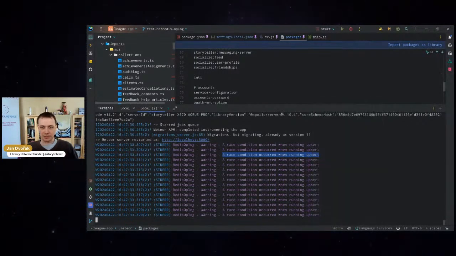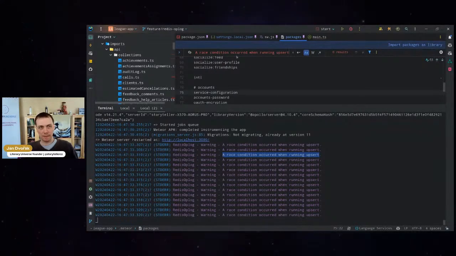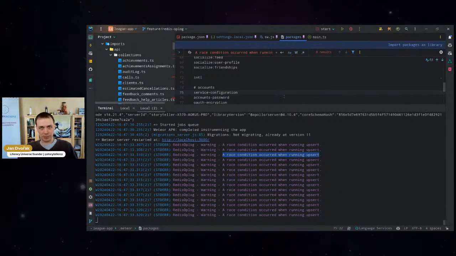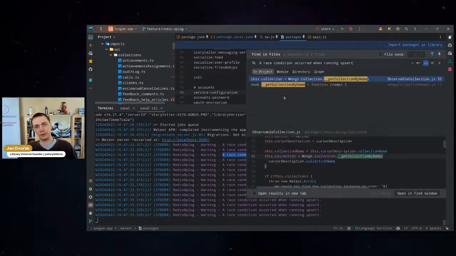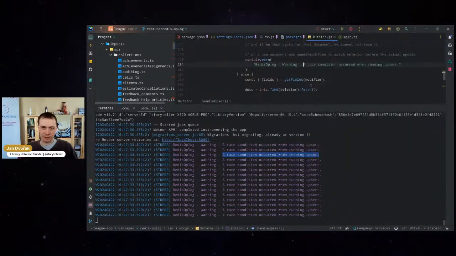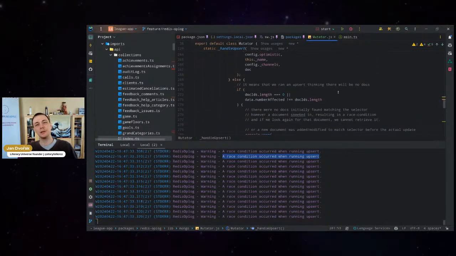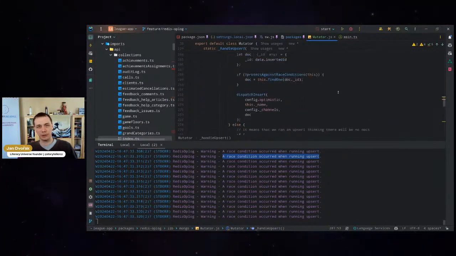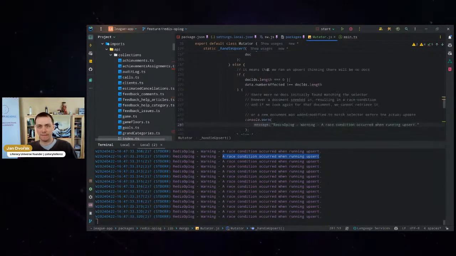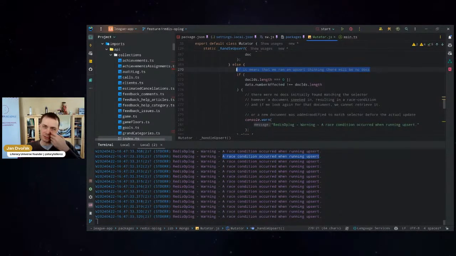Okay, so where does this warning happen? I want to actually see a little bit more information.